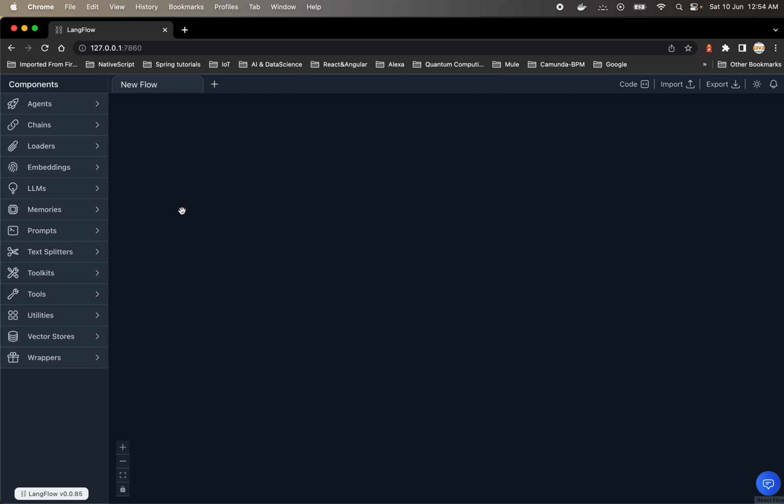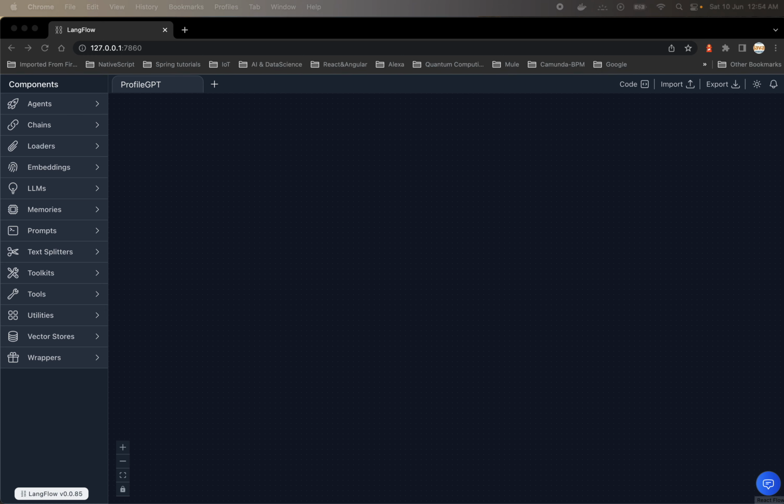Now we'll try to build the profile GPT. I'll name this profile GPT, and then let us start.